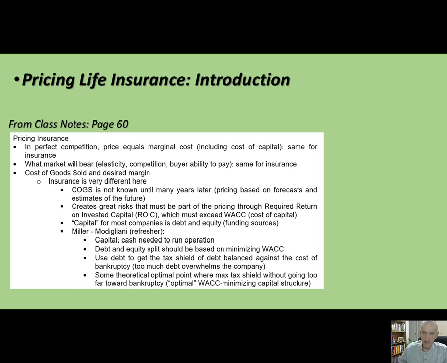It's a much more difficult product to price. But we'll definitely do life insurance, and I'll even give you some annuities. So the key, with life insurance, has to do with the cost of goods sold. So insurance is very different. Most products, when you sell a product, you know your cost of goods sold up front.